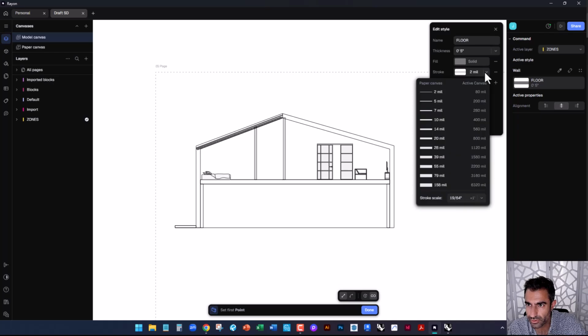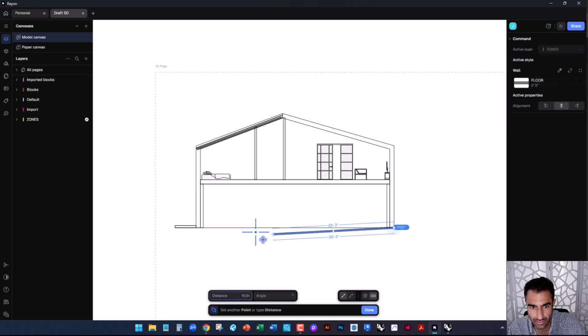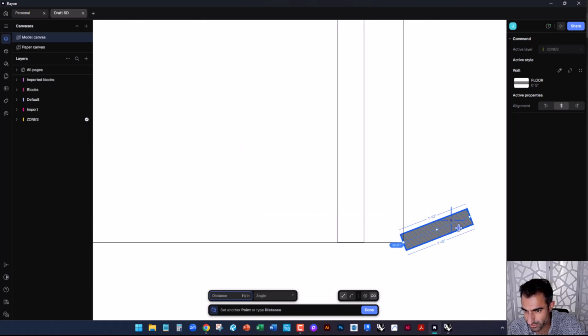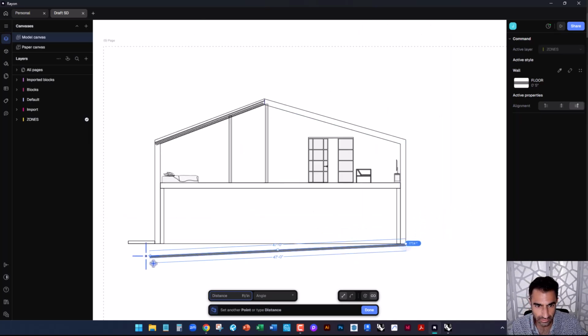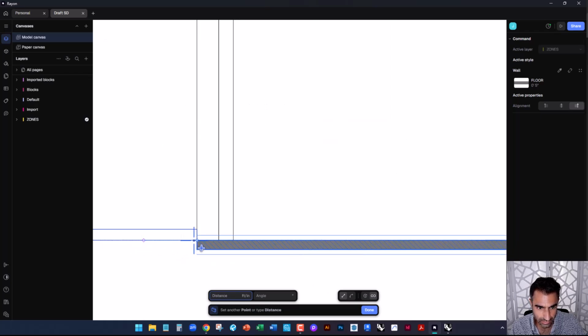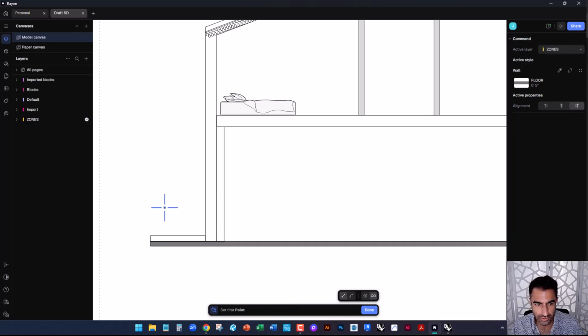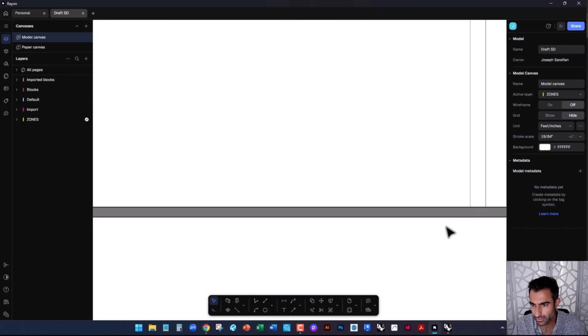And our line weight, our stroke, we'll make this 10 mil, so we'll make this a little thicker. Right now I clicked and noticed it's centering on the line. I hit S to flip it to the other side, and I can keep hitting S if it's not correct. Then hit enter when you're done, hit escape a few times. So I have the floor slab.